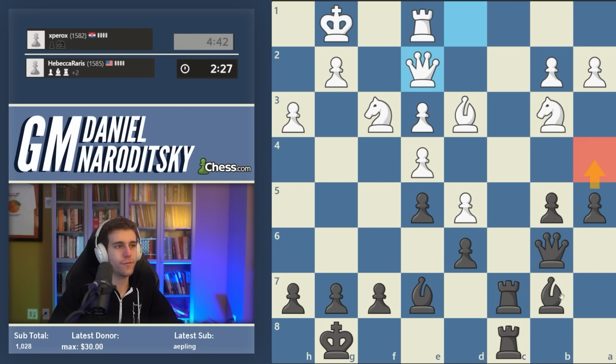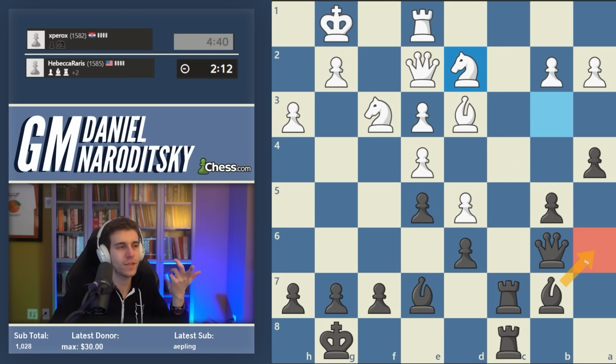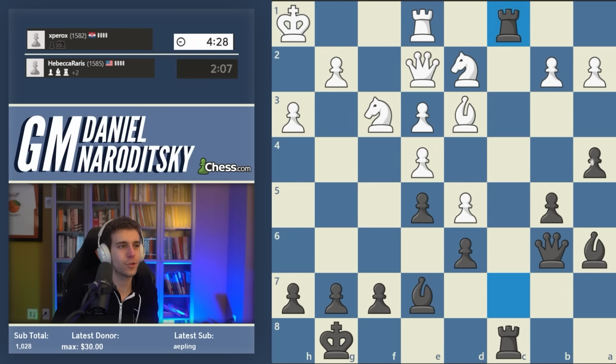Okay, so we can play a4, we can play bishop a6. Let's start with a4, why not? Now, rook c1, tactically, I think works out. If you want to play simple chess, you can play bishop a6. And that's very congruent with the sort of spirit of this game. We're trying to minimize the role of unnecessary calculation. Technically, I can prevent the move rook c1 with queen f1. But that doesn't really change the nature of the position.